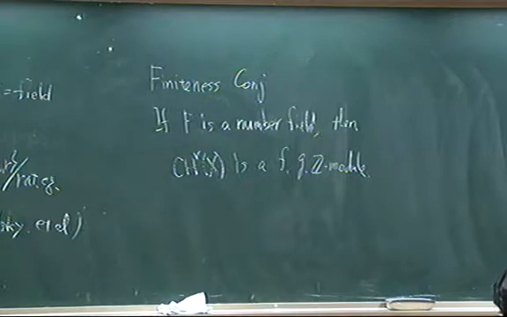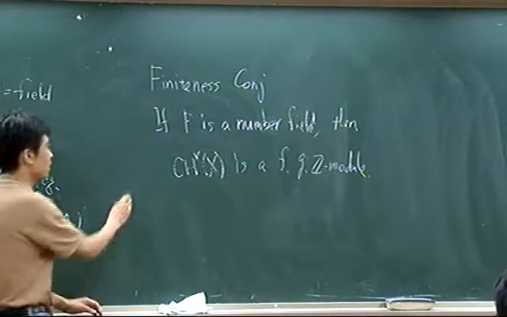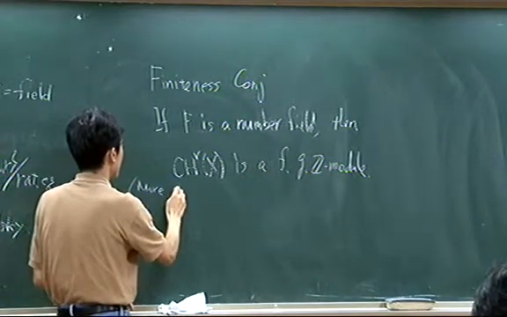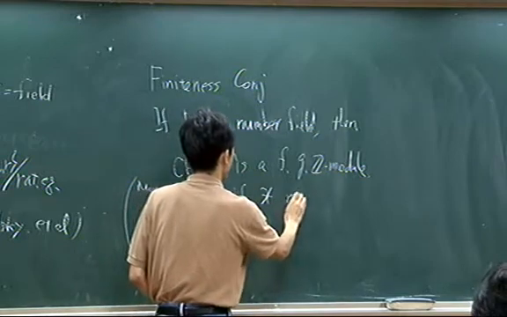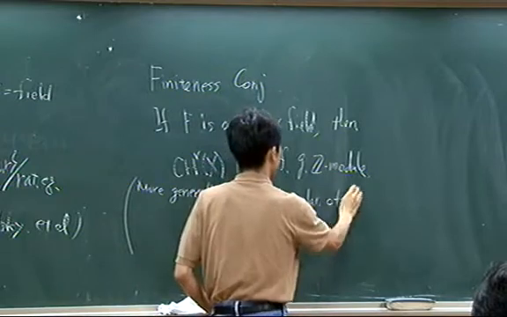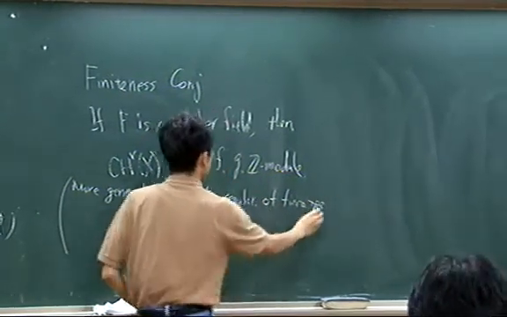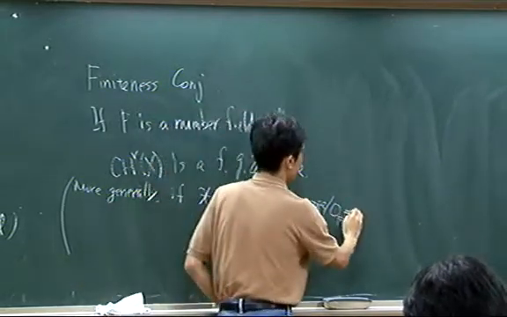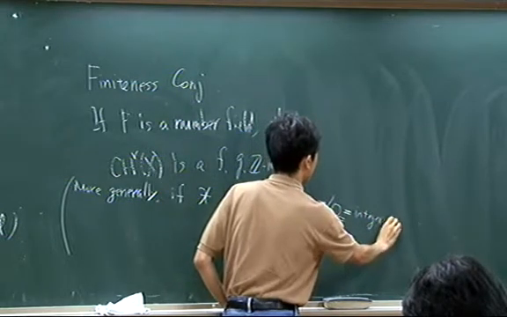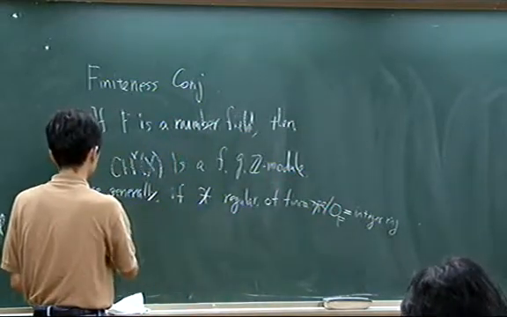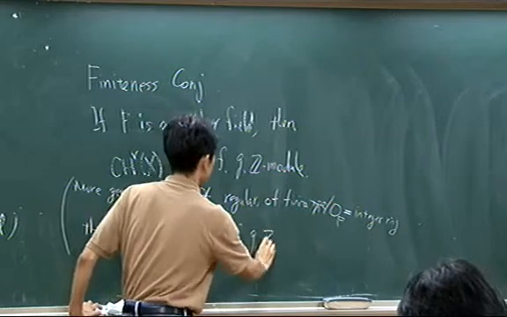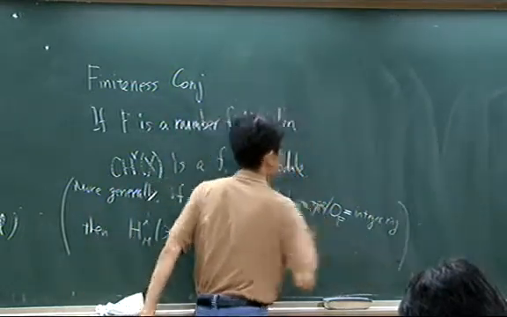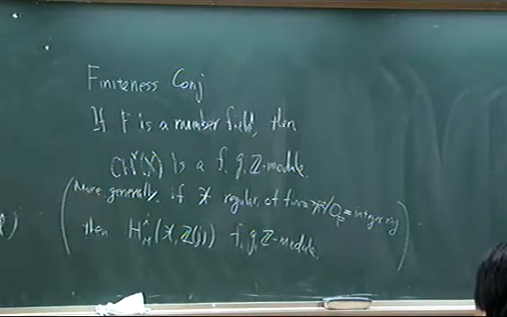And also there's an analogous conjecture for motivic cohomology groups, which is called the Bass conjecture more generally. If X is regular and of finite type over O_F, where O_F denotes the integer ring, then the motivic cohomology group is conjectured to be a finitely generated Z-module. But we don't go into the general conjecture.